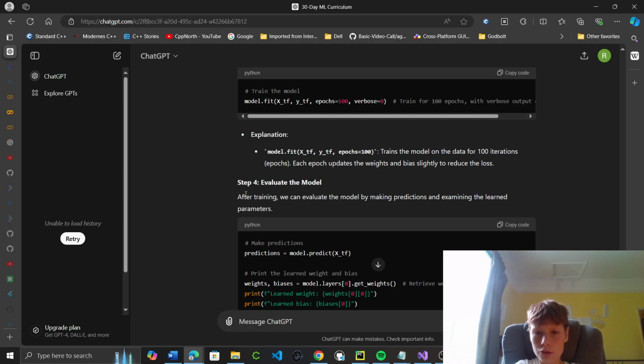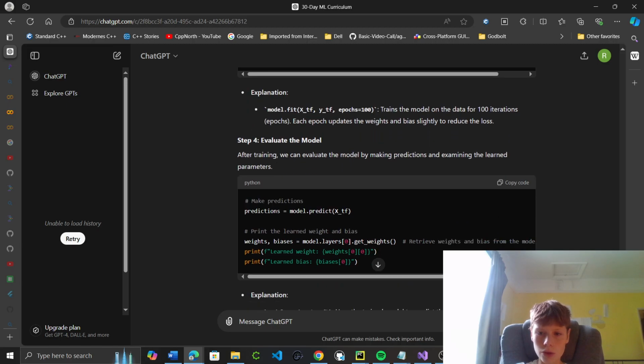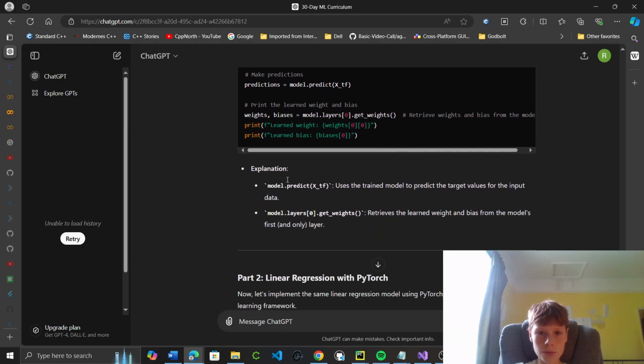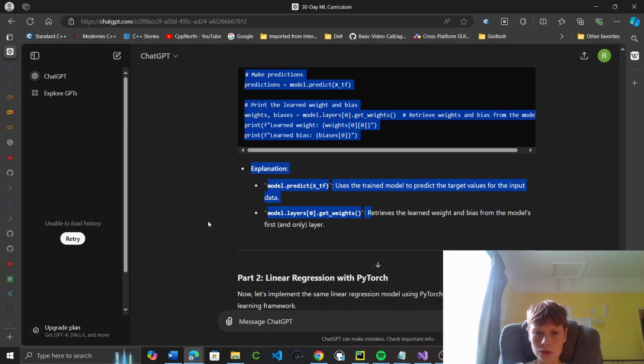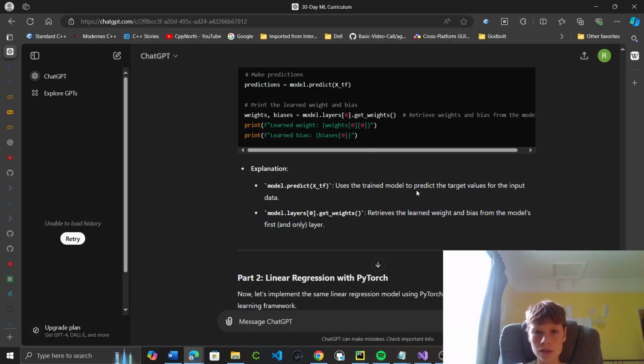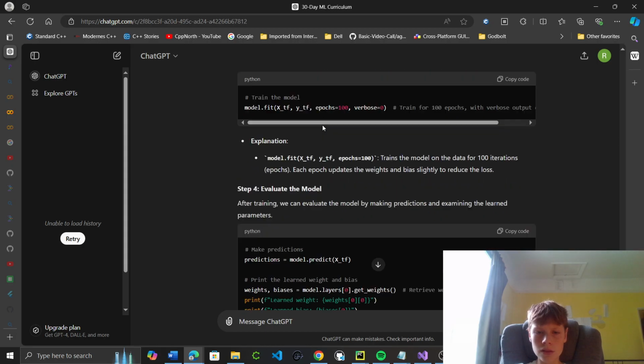After training, we can evaluate the model by making predictions and examining the parameters. So weights, biases, model.layers at 0 because we've only got one layer there, and then we get the weights. Okay, model predict. We choose to learn weight and bias from the model's first and only layer. So this is the X. Wait.